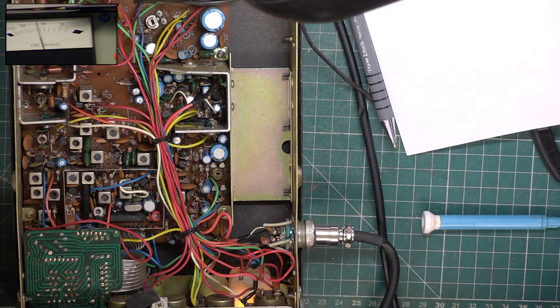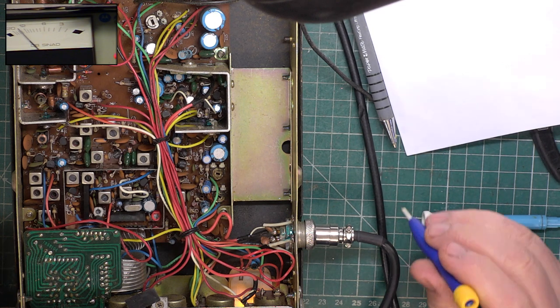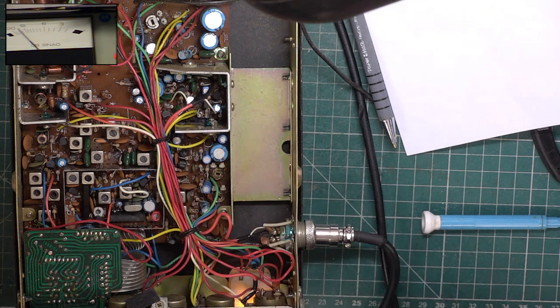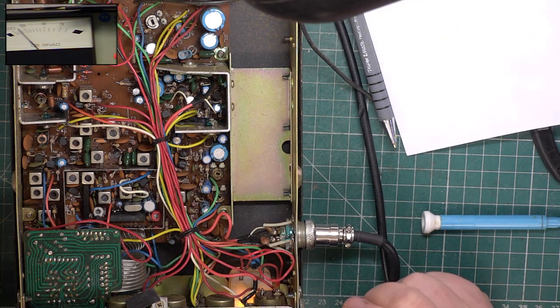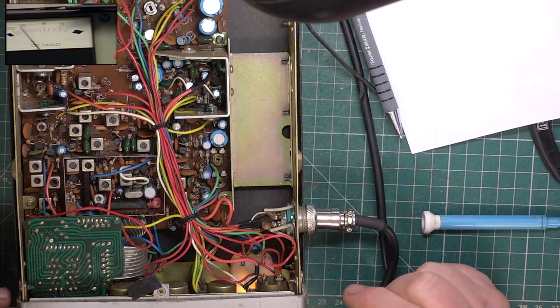The detector ones, which are really difficult to do. The method shown in the service manual uses, and I've shown this twice, a sweep generator and is quite time consuming. So using the SINAD meter does cut a lot of time down. And this is at a period in time when SINAD meters, although they'd been around 10 years plus, weren't kind of a popular thing in the radio workshop.